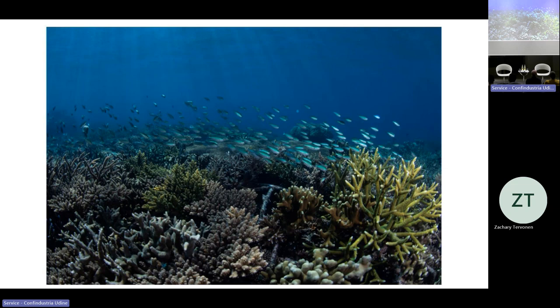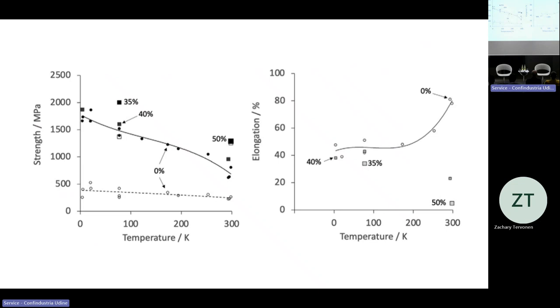Now, we can routinely make steel which is 2 gigapascals strong, but what is impressive here is that we can maintain the strength and ductility at cryogenic temperatures. Okay? That means at liquid oxygen and liquid methane temperatures. So if I ask you a question, what is a rocket that goes to the moon made of?